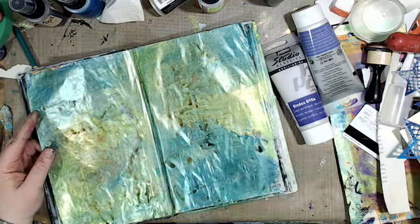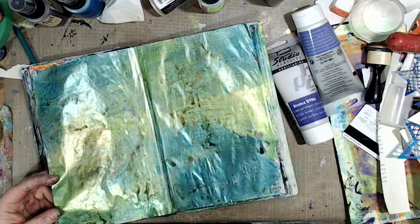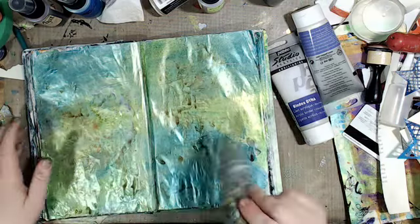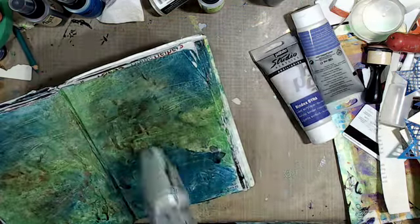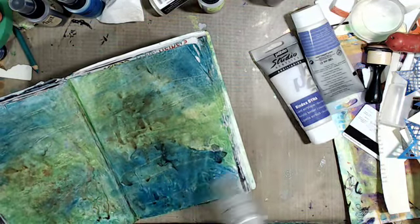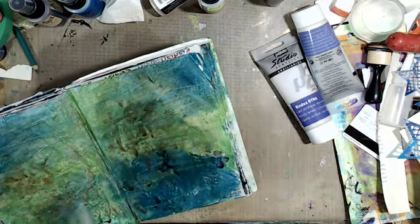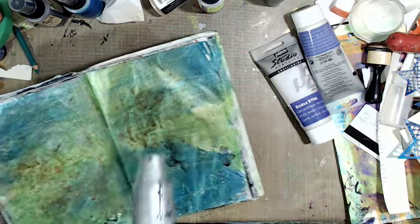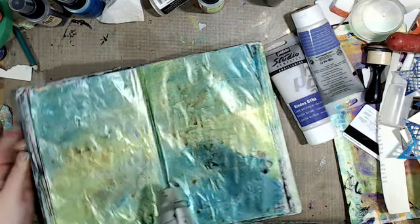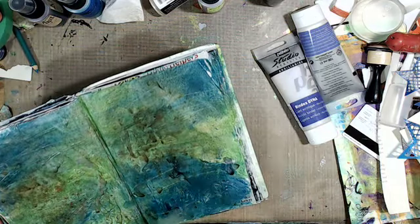Yay, Ange! I'm still eating stuff I have in the house, so I'm starting my healthy eating. I'm going to make a journal for the Artful Weight Loss group on Facebook. I have a small yellow, I forgot, I have a small mixed media journal. I think I'll just use that, but I'll just do the cover.